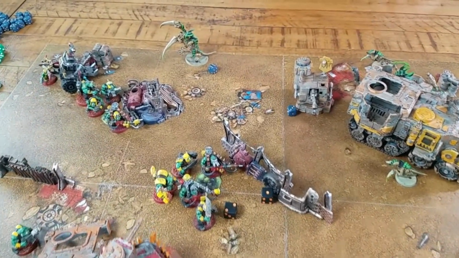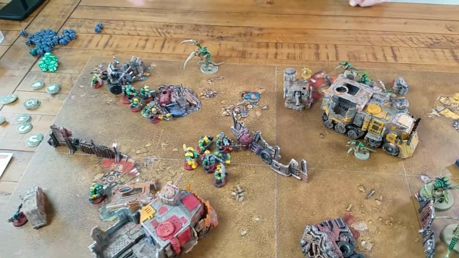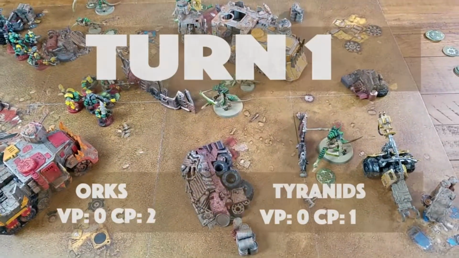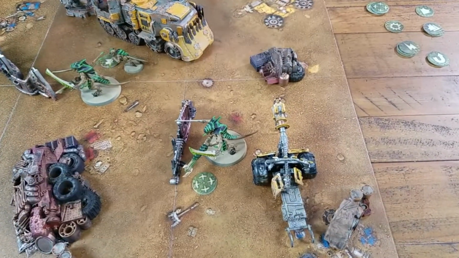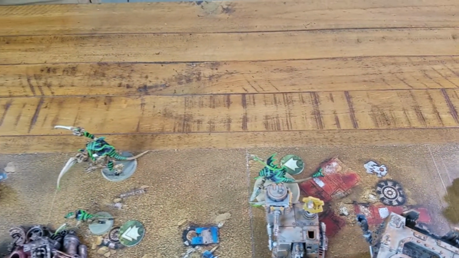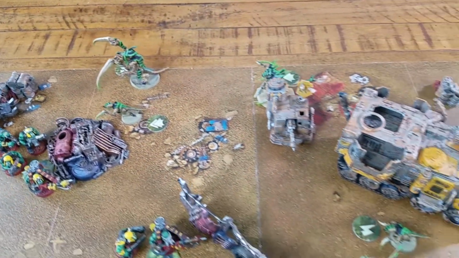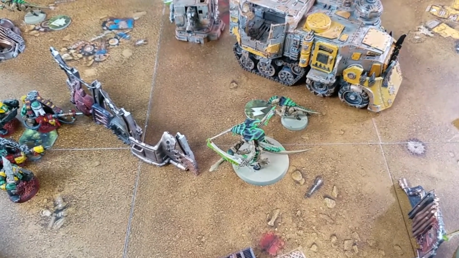Orks have rolled a 3. Nids have rolled a 9. All right, so then we'll go into the movement phase for the Nids. So it is the end of the movement phase for the Nids. What we've got is our heavy specialist readied up. Our leader back here just moved up. Our Hormigaunt here advanced. Our other warrior here, he also moved up.